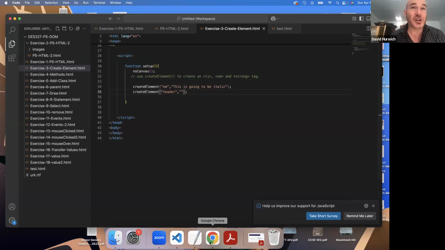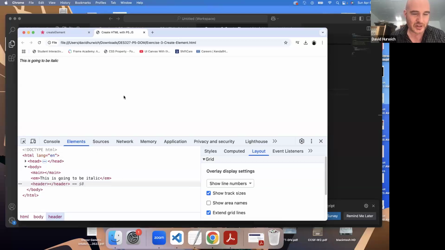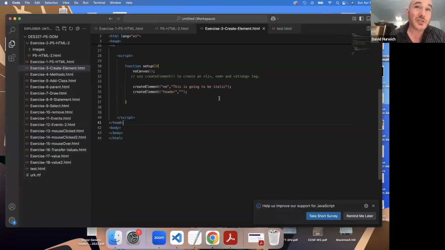Keep in mind, this is not a JavaScript specific function. This is a P5 function. So you'd want to look at the documentation on the P5 JavaScript library. But you can see how I have the element in my page, it's just empty, right? So you can make empty ones too, if that's something that you want to do. I don't know, what else have we created? We've made a lot of stuff, right? The EM tag, the strong tag, the P tag, the U tag, header, footer, lists, whatever.